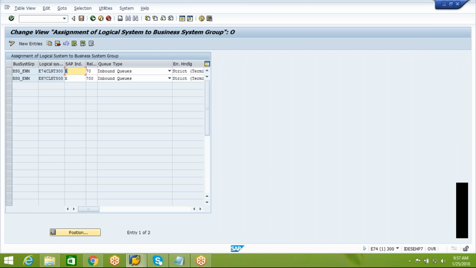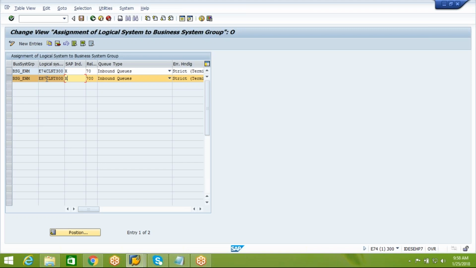This is the business system group VH7 CLNT 800. See here, this is the indicator SAP or not. If we find this marked, meaning the checkbox indicator, this logical system belongs to SAP.